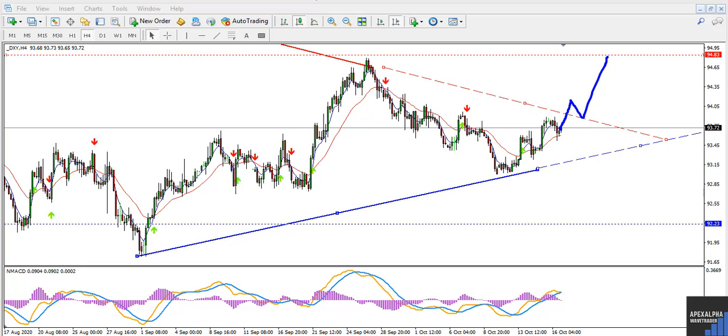Okay, that's one scenario. And if that doesn't happen, then we can expect that if prices decide to go lower here, sorry, I need to do that again. So if the market decides to head down here and give us a ricochet off of this trend line, then you can expect prices to go down. In the long term, I expect prices to go down, but just for this new week we are going in, you do have to pay attention to this situation here.